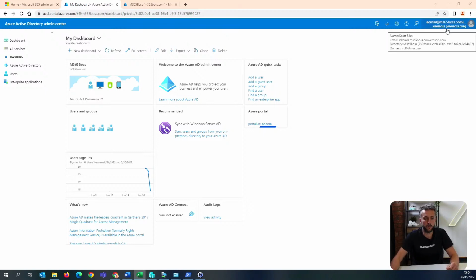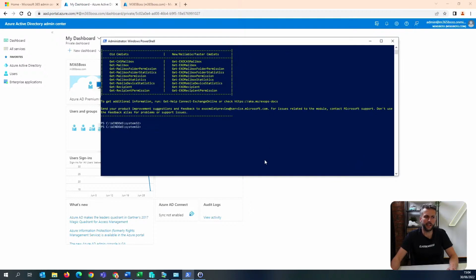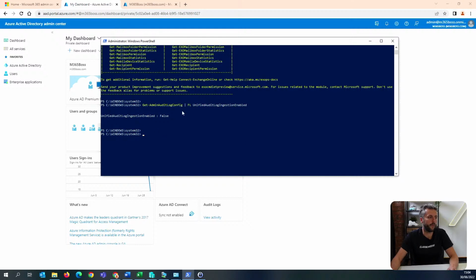So we're going to jump straight in, and we're going to make sure the Azure AD unified audit log is enabled. So the easiest way to do this is to use a bit of PowerShell, and surprisingly, it's in Exchange Online. So we're just going to double check that audit logs are not on. So I've got this PowerShell here listed. I'm just going to execute that. That'll come back as false. So we need to enable that. So we're just going to bring that up.